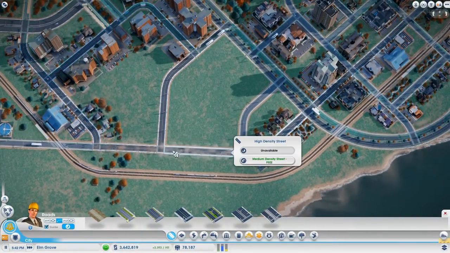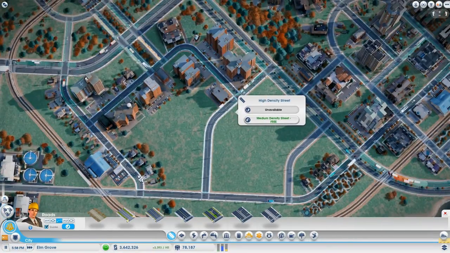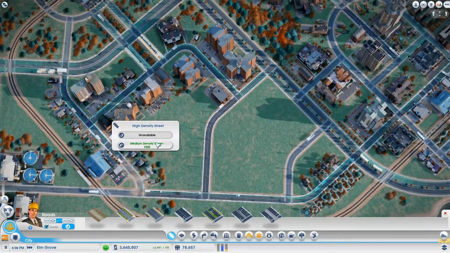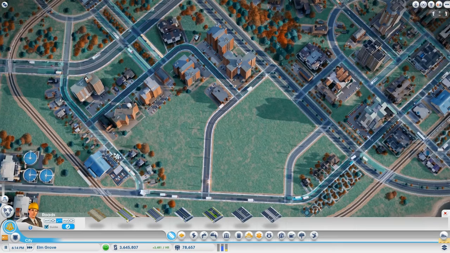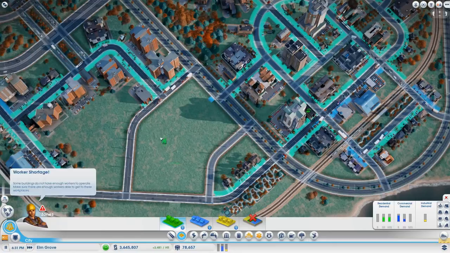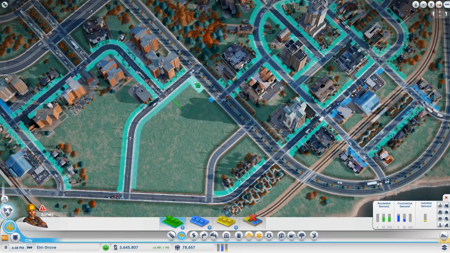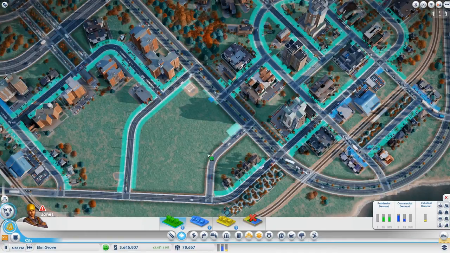Now maybe this should be high density, so it sort of matches the color, I guess. Medium. Let's just bring back. This cannot be downgraded, so it's fine. Let's do this. This.